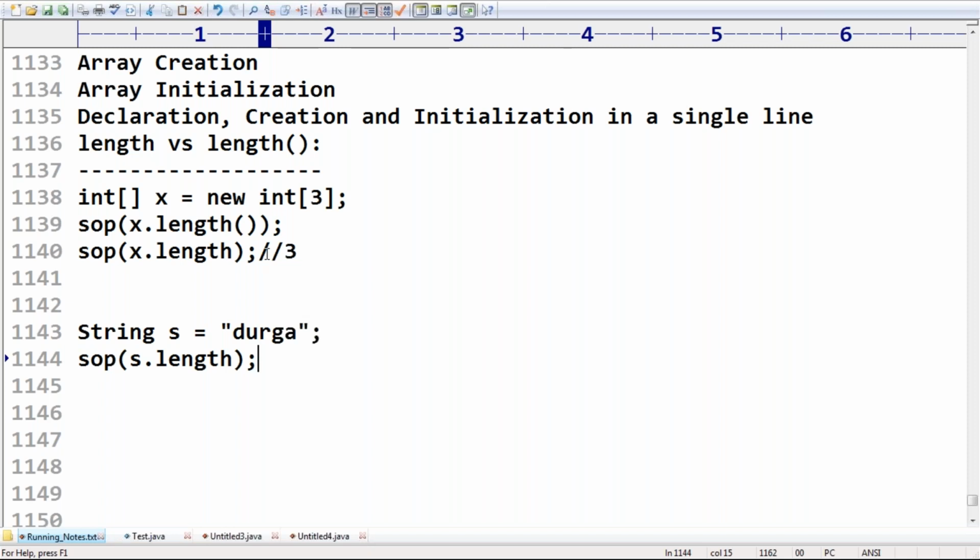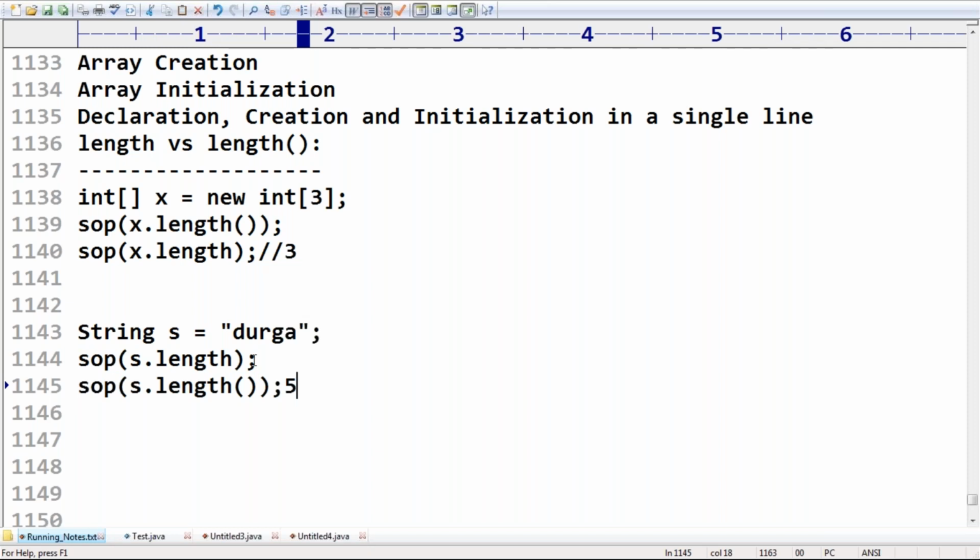The length variable is applicable for arrays but not for strings. For the string object we compulsorily require the length method. Remember this one. So System.out.println(s.length()). Now what is the answer? 5 itself is the answer.